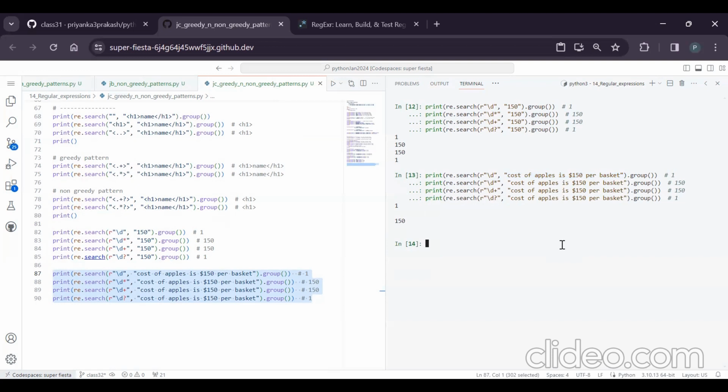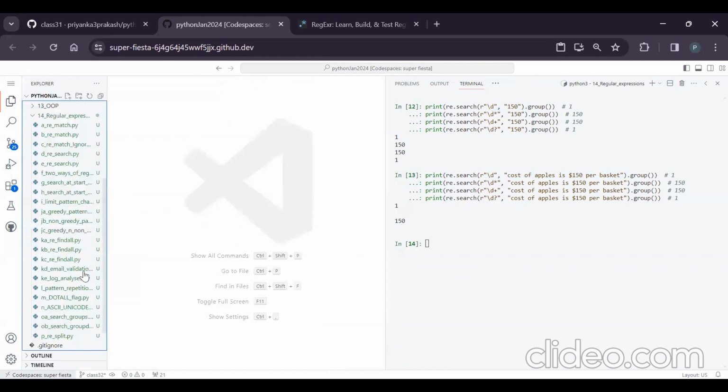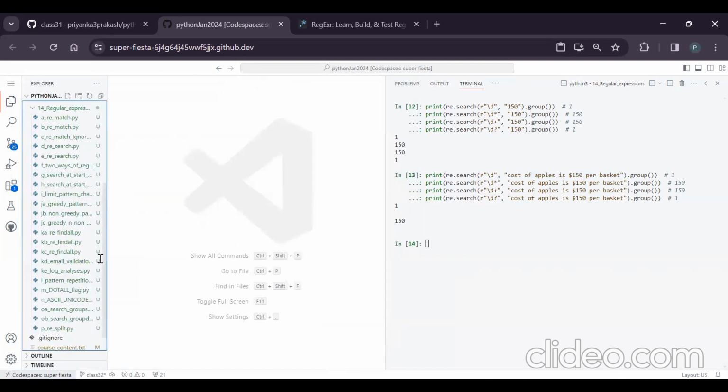If there are different kinds of numbers, say some measurements and some dollars, and you want to find only dollars, you can write a dollar with that. But that is another thing. I will come back to it. Basically, dollar is also a regular expression operator, but if you want to match the dollar character itself, how? I will tell that afterwards. So till now, you understood the second section. Now going for the third section.